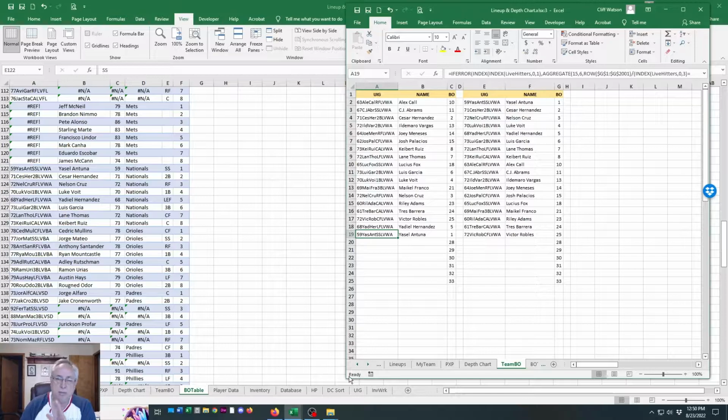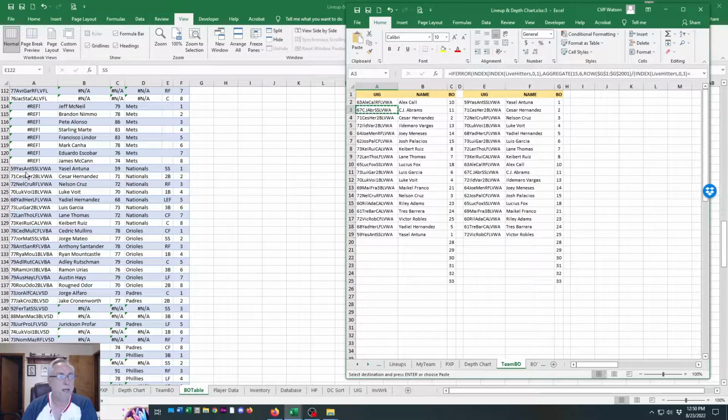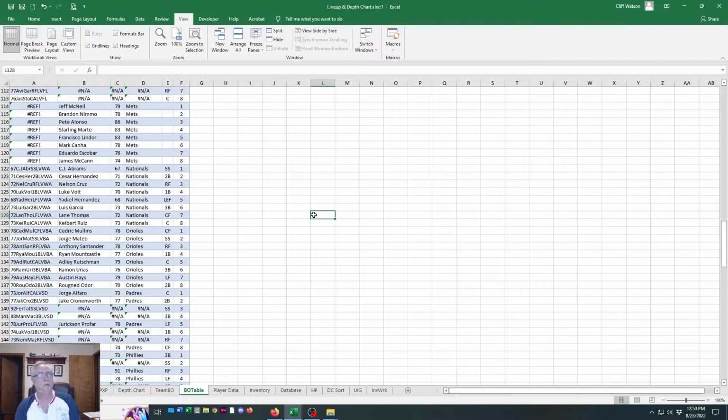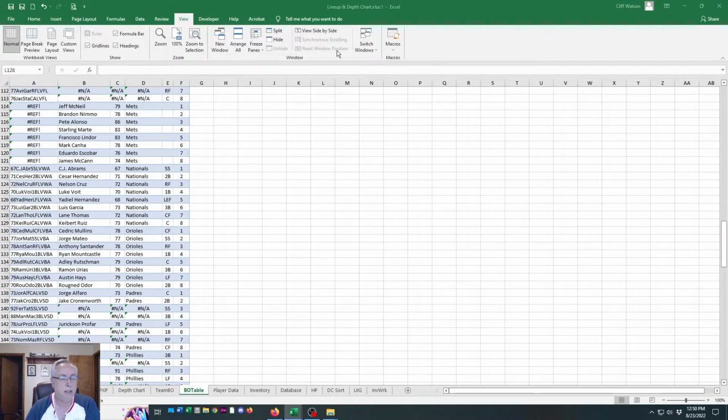Again, this tab is not intuitive. It doesn't really make for easy maintenance, but it does make it possible to do quick changes for the database itself. So let me get this and pull this out of the way in case I need it. Okay.